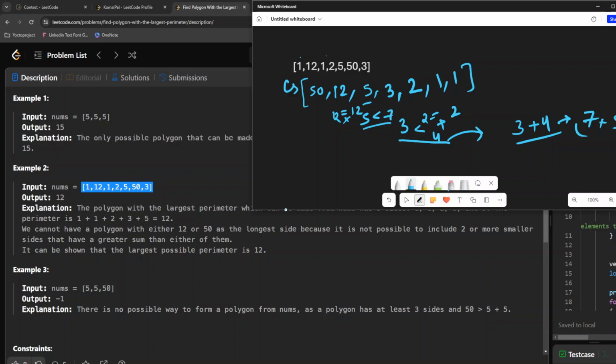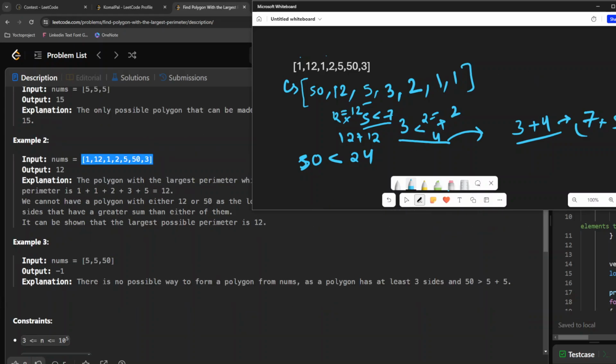And then if we add 12 plus 12, it becomes 24. And here it is 50. Although 24 is less than 50, if we try to make a polygon out of it, it won't be possible at this point of time, because here we can see that 50 is greater than 24, right?